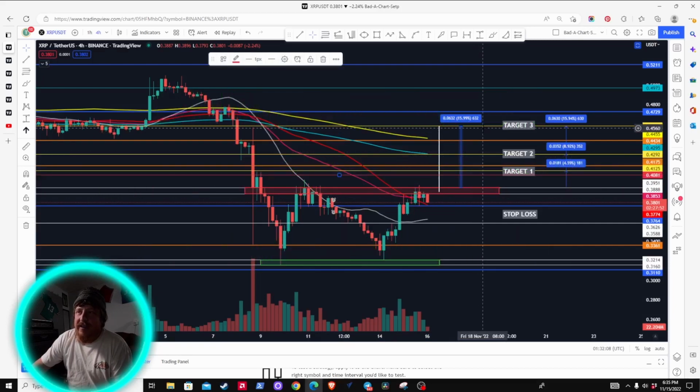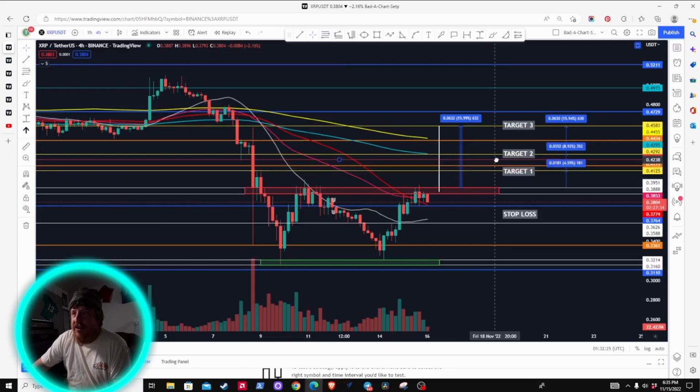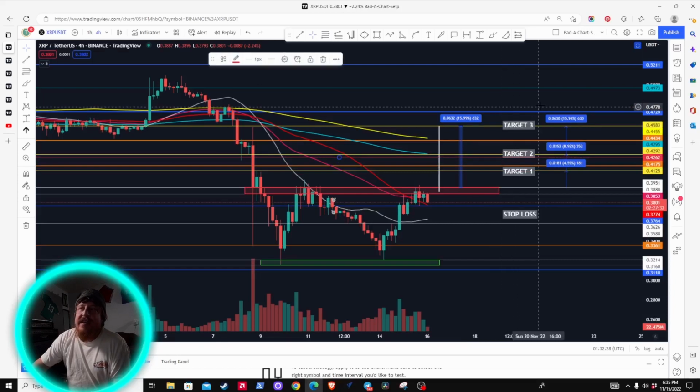Then again, for my third target, once it's hit, I'm either going to close the entire trade out, which means I have no stop loss anymore, or I've closed all out but about 10%, maybe 15% tops, depending on if I was trading with the trend or not, and things of that nature. But let's just say I left 10% in the trade, then I'm going to move this up just barely under target 2, and then come up with an idea for some new targets, which we won't talk about in this video, but it would be doing the same thing all over again, just treating your second target as your entry, pulling some more fibs, and looking for some more confluence above current price action for some other potential targets.